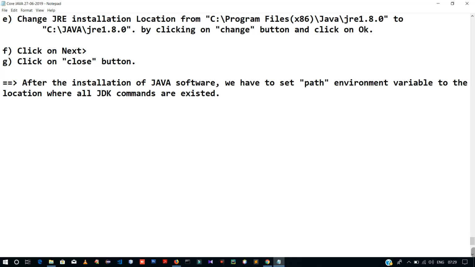After the installation of Java software, we have to set the path environment variable to the locations where all the JDK commands exist. I already told you where the JDK files are stored and the JRE files are also available there. If you install the JRE in another location, we get stuck. It is better to store JRE and JDK in the same directory.